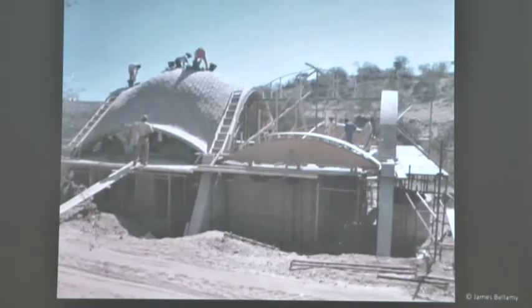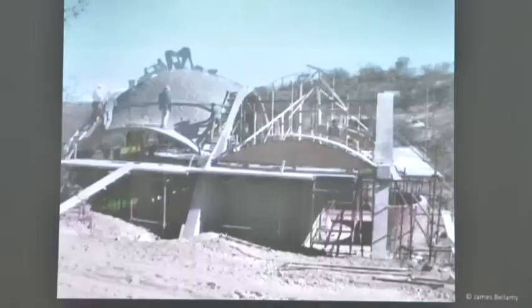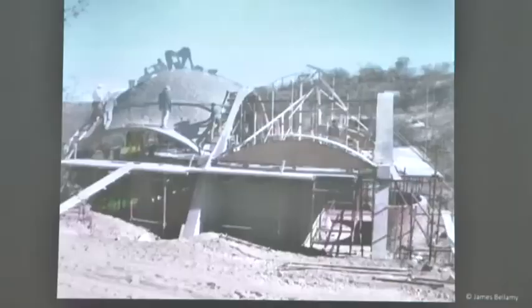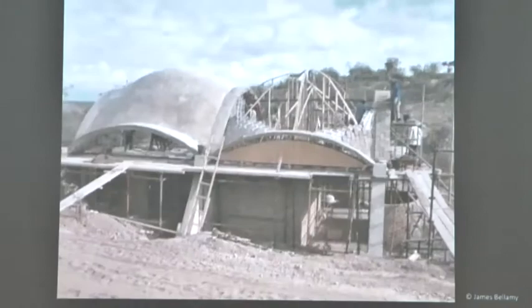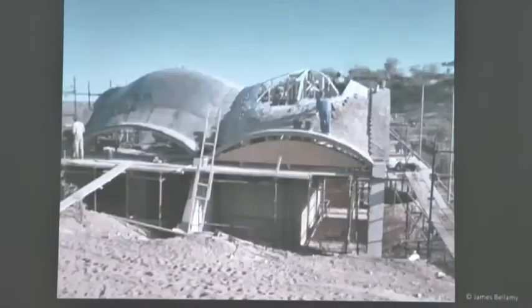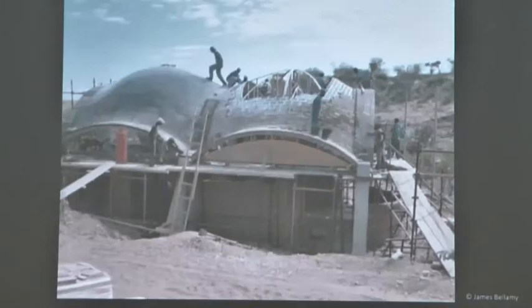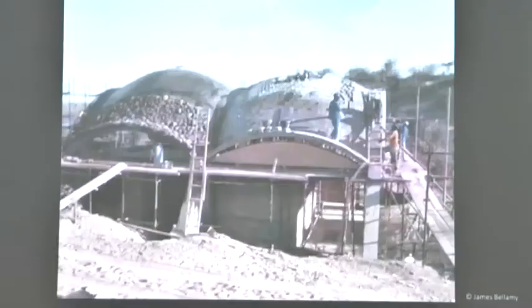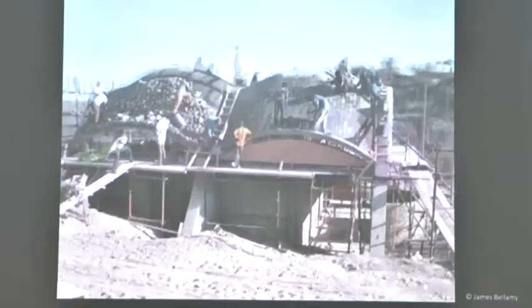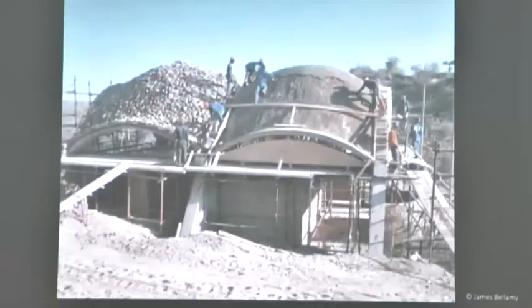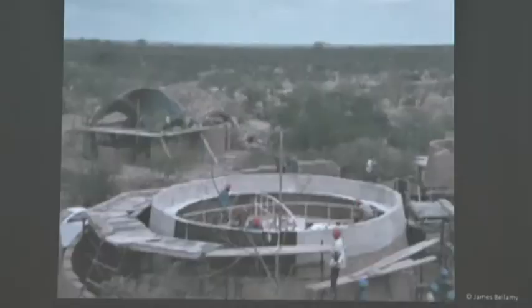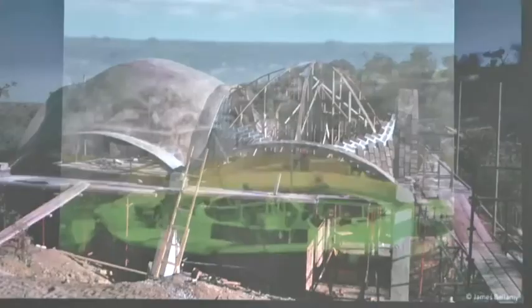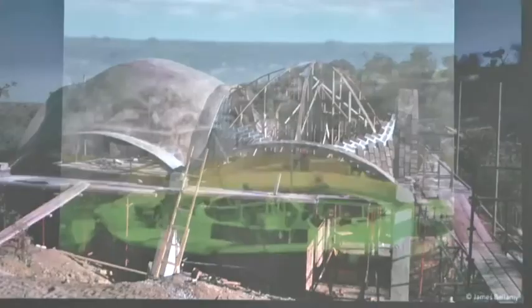Then because this is just dirt, so compressed soil, compressed earth, the shell had to be waterproofed very carefully, otherwise there would be no shell left. And then for architectural reasons, these stones were placed on top to integrate better in the landscape. But actually for a compressive shell, this is a very good thing, because it adds a very heavy dominant self-weight, so that live loading is less important, so that you keep nicely the compressive forces where they belong. So here an overview of this, so you start with the boundary conditions, and then the rest can be done without formwork.